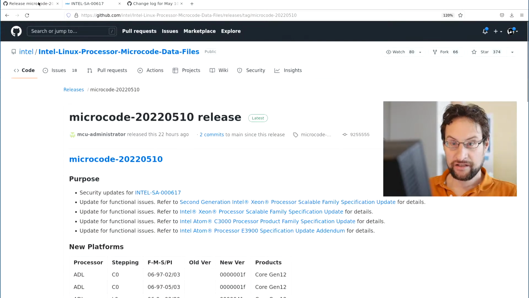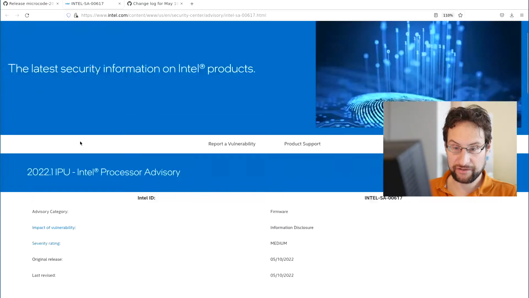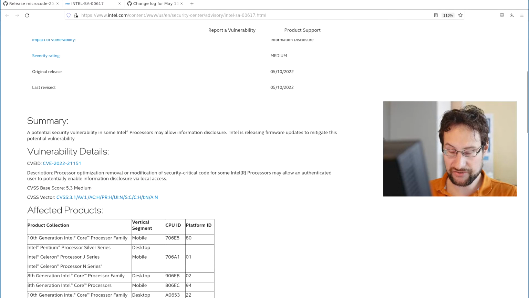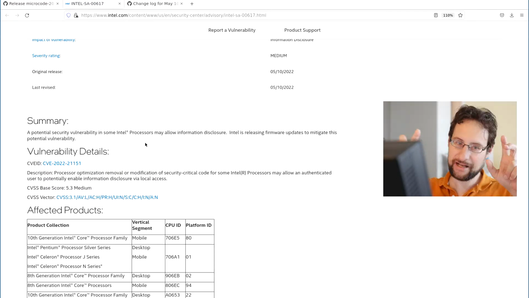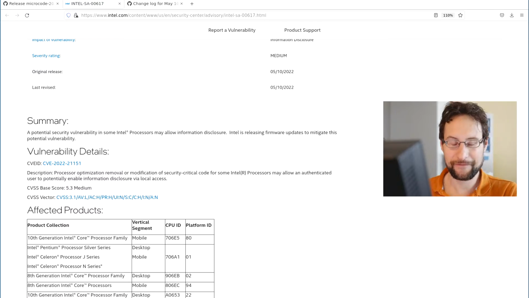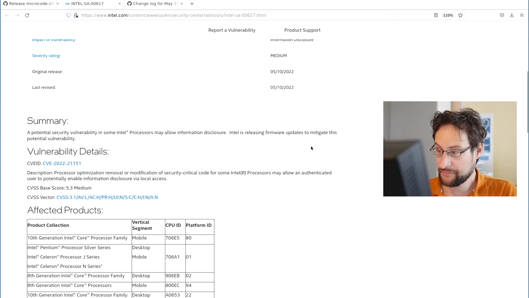Okay, I could show that. Intel security vulnerability, actually they say potential, I think, for legal reasons or something. Also dropped frames, yeah. Fun stuff. Hurricane Thema, Spectre, Meltdown, you name it. Sorry, some dropped frames, thanks to Vodafone's failing DOCSIS infrastructure. Hurricane Thema: a potential security vulnerability in some Intel processors allowing information disclosure, something we have heard a dozen times over the last years. And Intel released firmware updates to mitigate this issue.